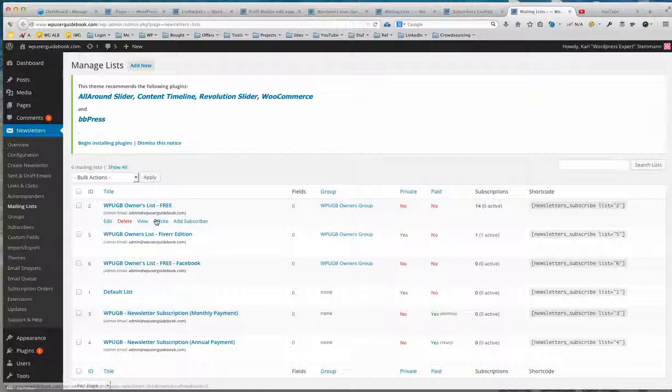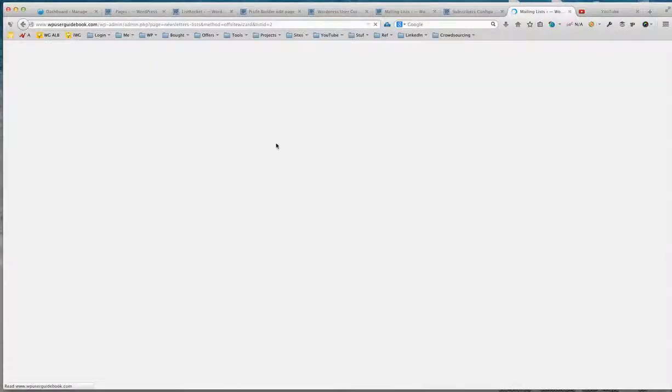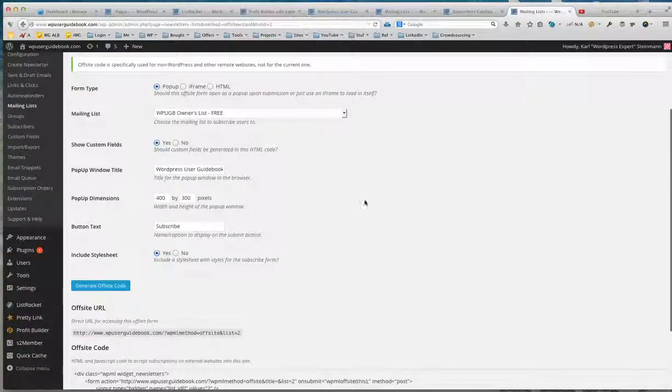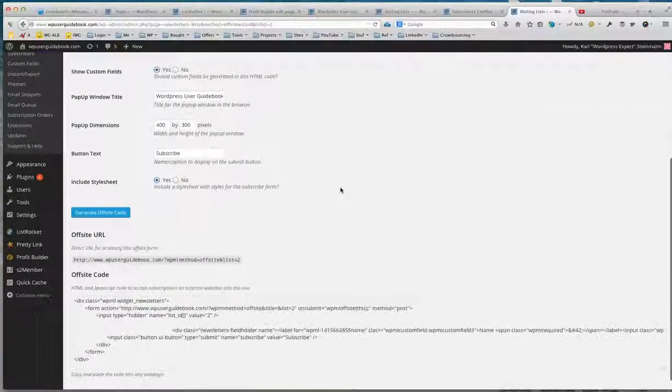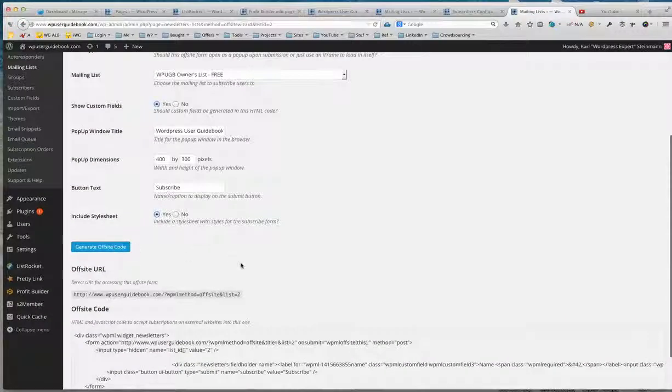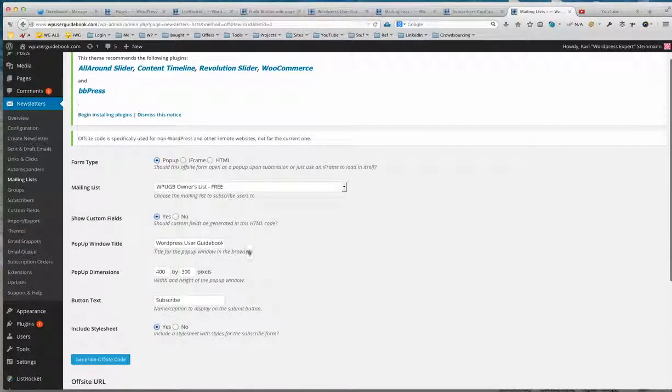I'm grabbing both name and email. And by the way, that was weird that I had to go set that up, and I didn't realize that I'd have to go through and set that up, and that was worth hours of aggravation. But when you generate the form code, offsite form code, it works for pop-up.